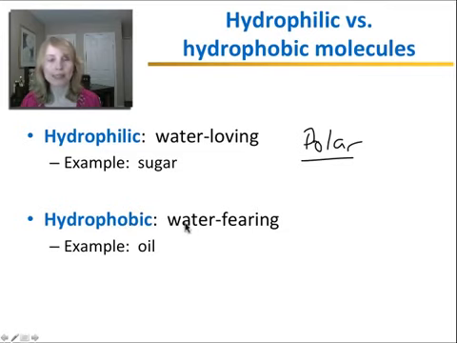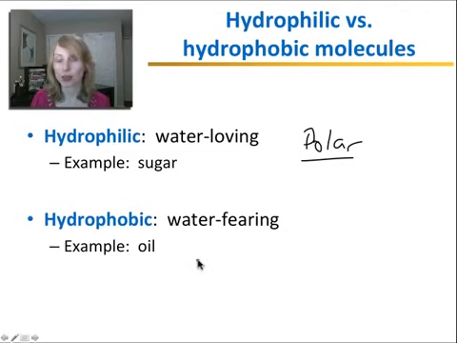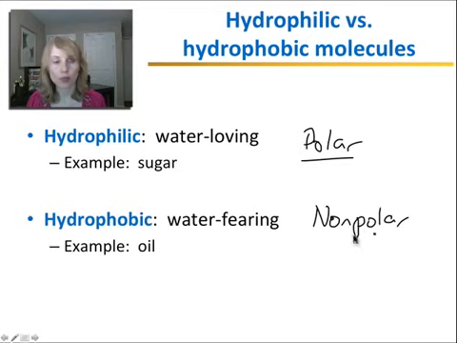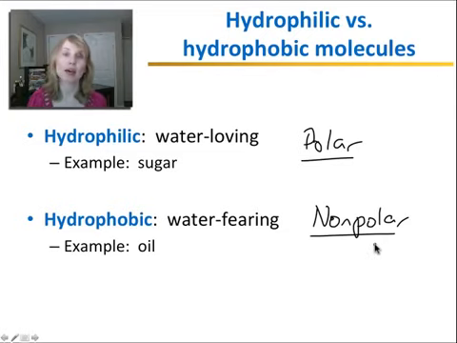Hydrophobic molecules are ones that are water-fearing. Phobic means to fear, so these fear water. Now, they're not literally afraid of water. No, it just means that these molecules cannot interact with water. They can't dissolve in water. An example is oil. And if you've ever tried to make a dressing out of vinegar and oil, you probably realize that the oil has a really difficult time mixing with the aqueous vinegar. So hydrophobic molecules are all nonpolar. Any nonpolar molecule cannot interact with water because it doesn't have the ability to form hydrogen bonds with water.